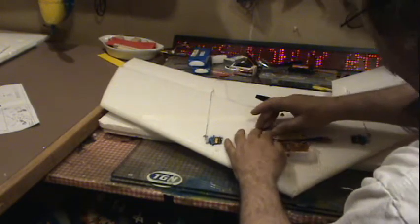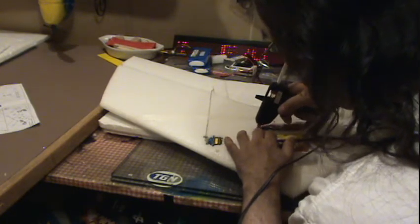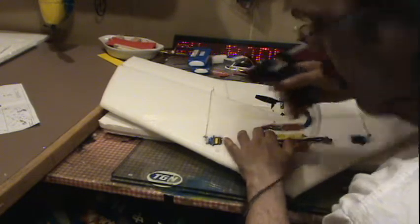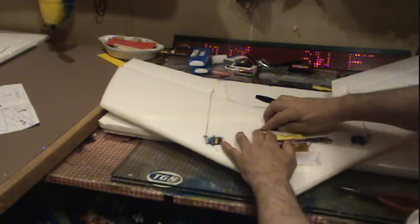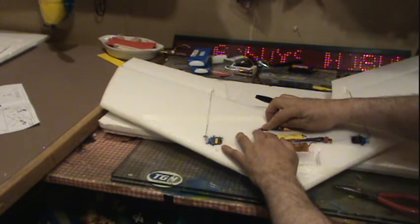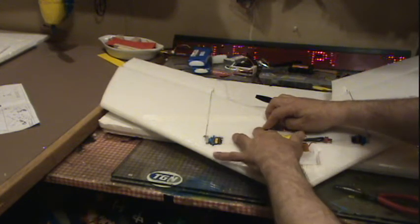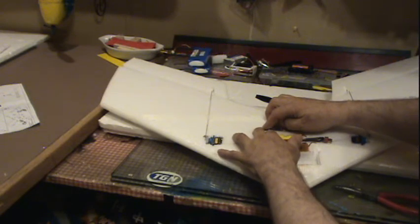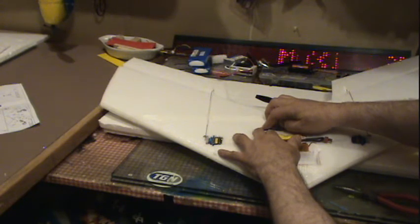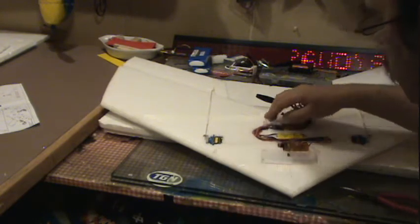All those down there now. A little more aerodynamic. I'm going to tack them in with a little bit of hot glue, okay? For now, just to hold them in place. Not a lot of hot glue though. It is pretty quick. And it works so good on EPP foam. It really does.